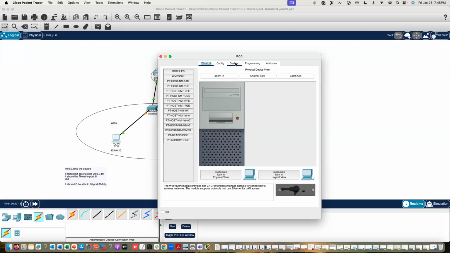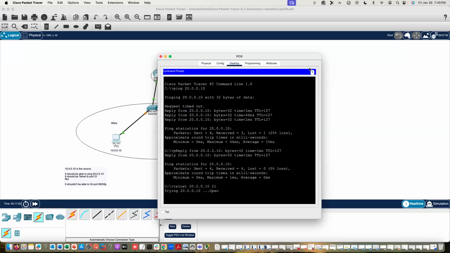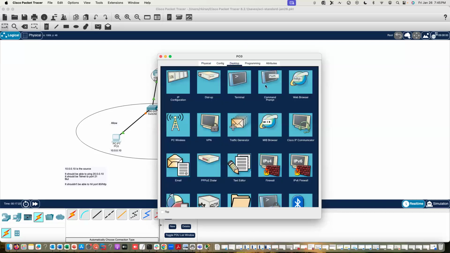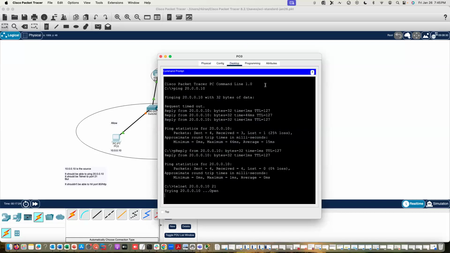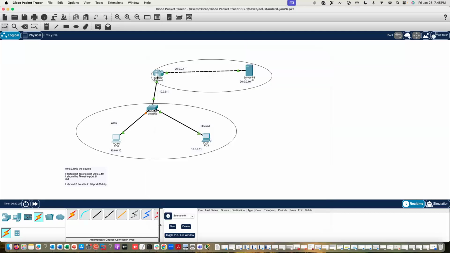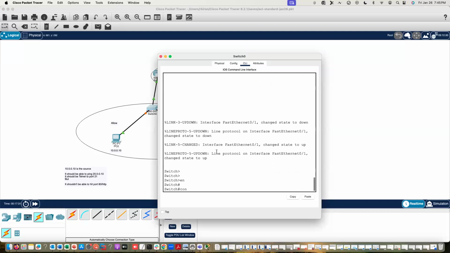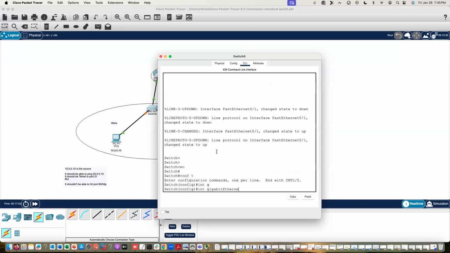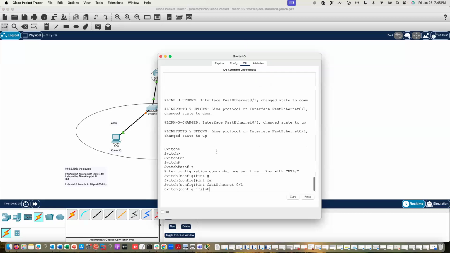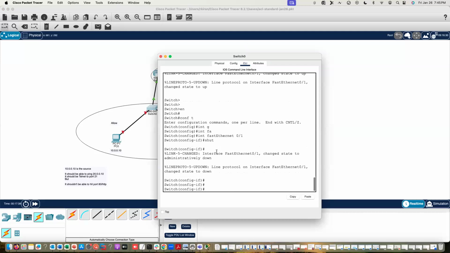Let us bring it back up. Now I go to the switch port FA0/1, do shut and then do no shut.